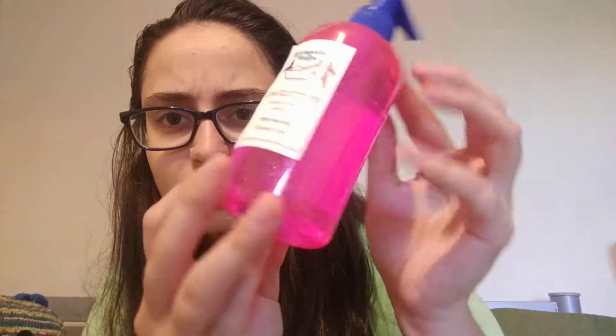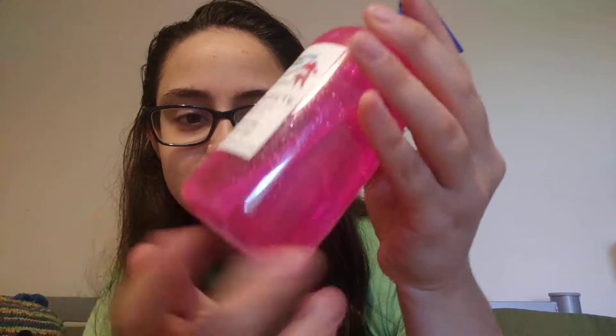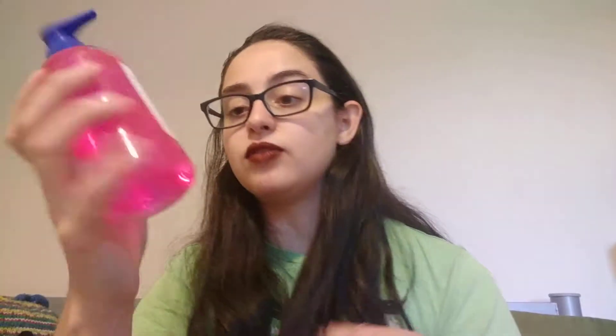It smells amazing — it's a very hard scent to describe, like raspberries, very fruity. I also got the shower gel in the same scent family. This one says 'Aphrodite, goddess of love and beauty' and it is a stunning pink color with glitter all the way throughout. It's really so pretty.